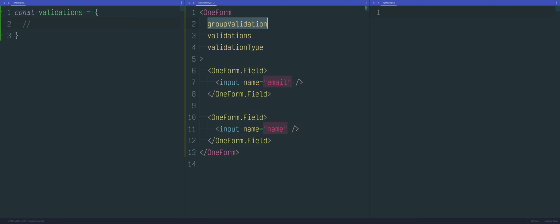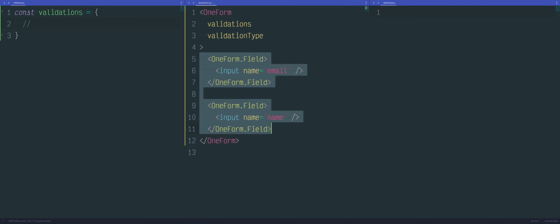Now, group validations, we're not going to go over those right now. That is more complex because it's when you have groups of fields and you need to validate on multiple fields. Here, we're going to validate on single fields. That's what this validations is for. And the reason this exists at all is to give you a very clean API to put in validations. Typically, you usually do one field validations. If you have group validations, they get more complex.